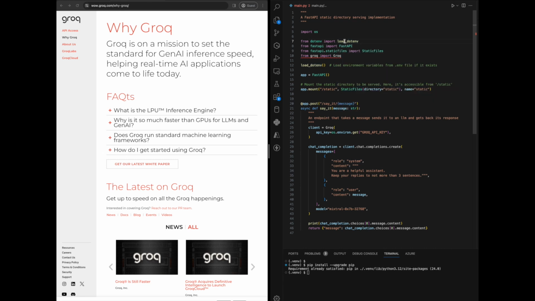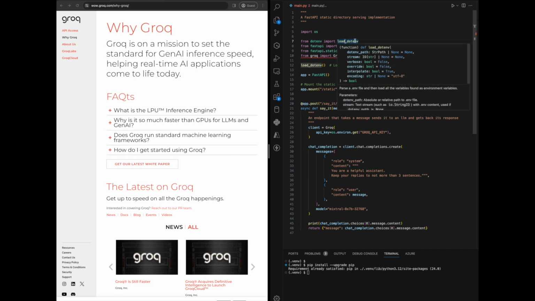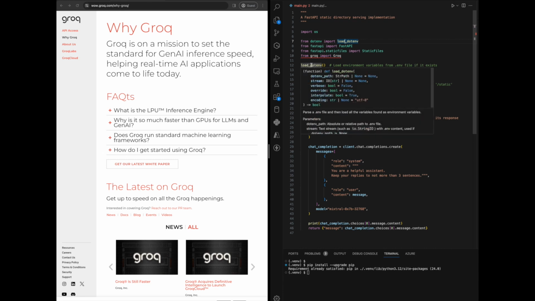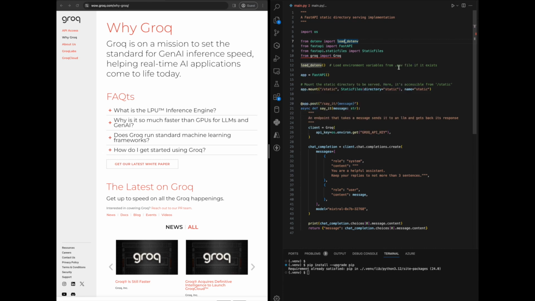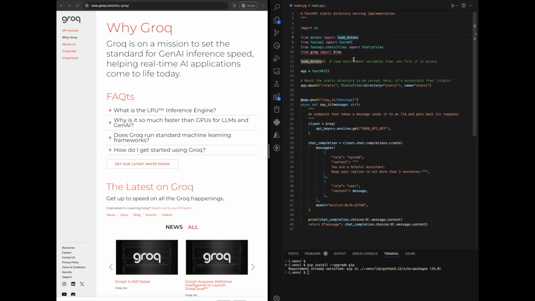This is the function that we will use, the load.env, and you can see we're calling it here. This will load the environment variables from the .env file into our environment, and we're also using the Groq module here. And finally, we need to update our sayIt route to use that Groq module.